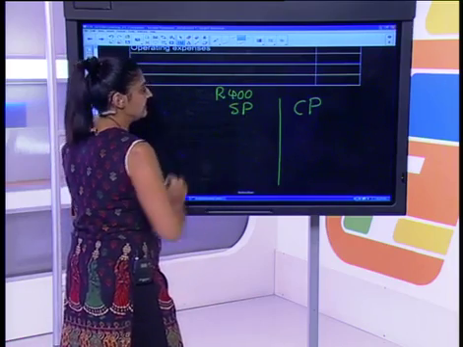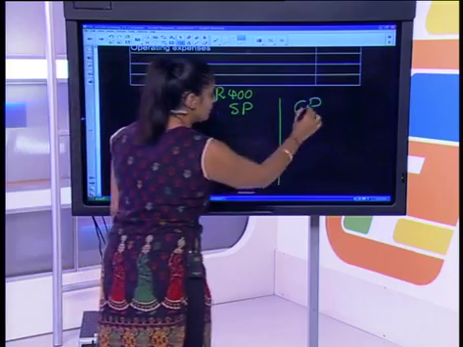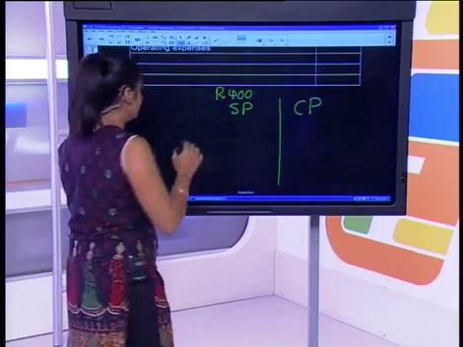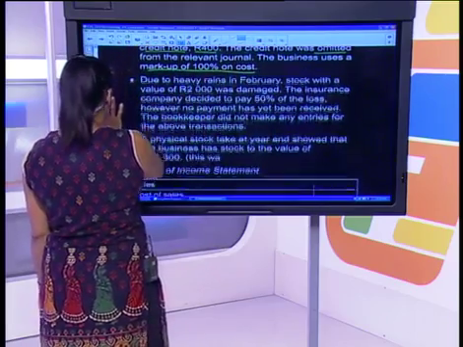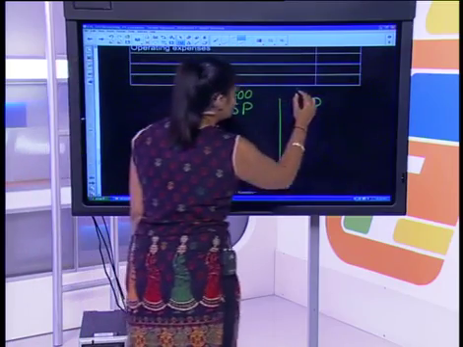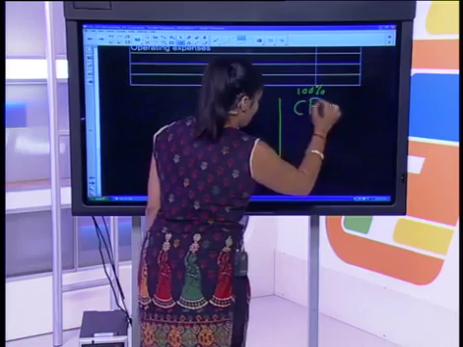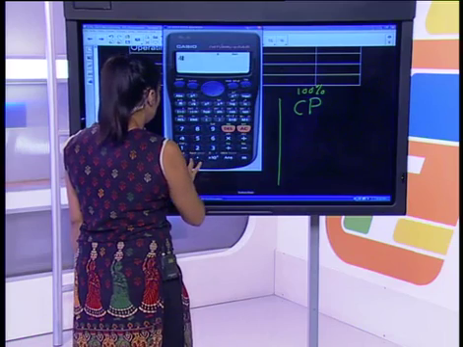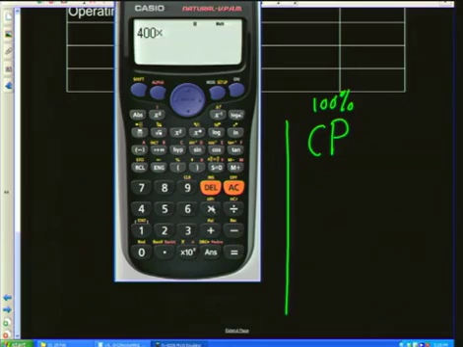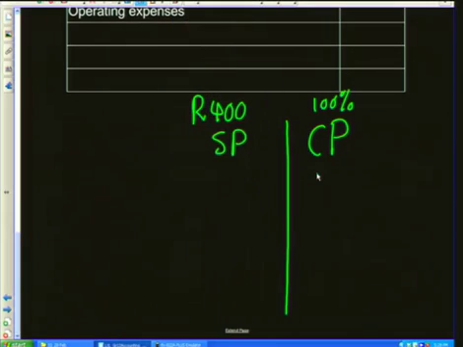The selling price is given to us at 400 Rand. The cost price, however, is not given to us, but instead we are given a markup percentage of 100% on cost. Okay, so using that markup percentage given to us, we can obviously work out our cost price. So let's do that quickly. Okay, so I'm taking 400 Rand times 100 divided by 100 plus markup, which is 200, to give me a cost price of 200 Rand. I just want to record that. My cost price for this transaction is 200.